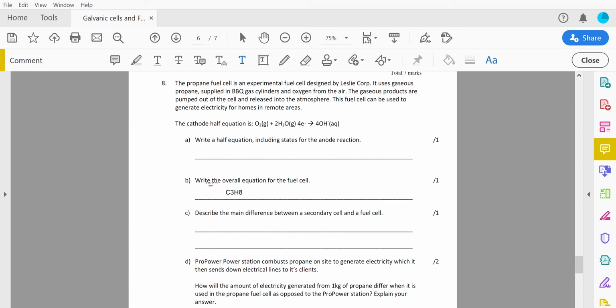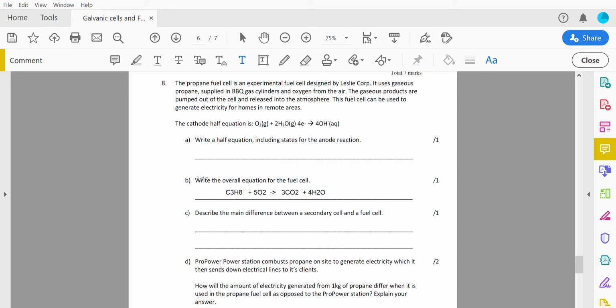propane plus oxygen gas, and I'm just going to say right now, I'm not going to put states in because it makes it easier to write, but make sure you're of course putting states in. Propane, oxygen gas producing CO2 and water as gas. So, balancing my overall equation for the fuel cell, I've got 3 carbon, 3 carbon, I've got 8 hydrogen, I've got 2 here, I need 4, and then how many oxygen does that leave me? I've got 6 here, I've got 4 here, so it must be 10 total, so 5 lots of O2.